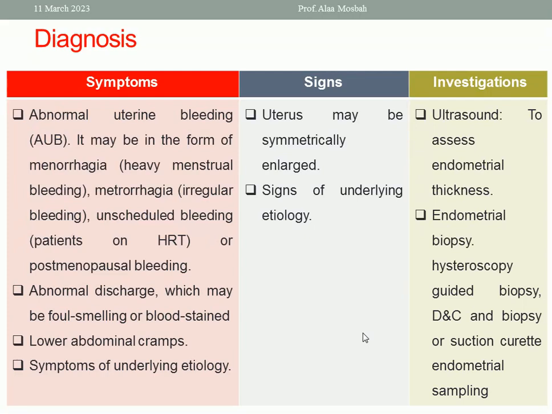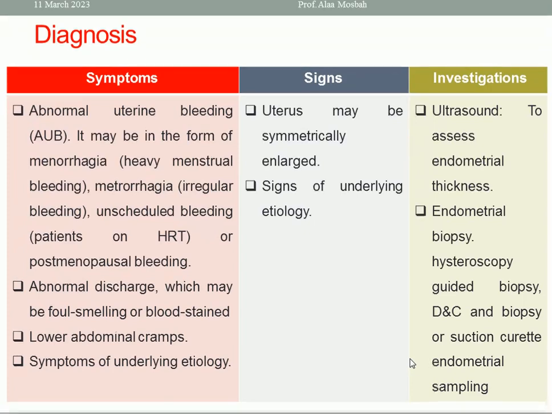Okay. Endometrial biopsy by D&C or hysteroscopic guided biopsy, or by using Pipelle or Novak curette in the outpatient clinic, or under anesthesia like fractional curettage, D&C, or hysteroscopic guided biopsy, and send the biopsy for histopathologic evaluation. It is very important because it is the pathologic diagnosis, as I mentioned before.